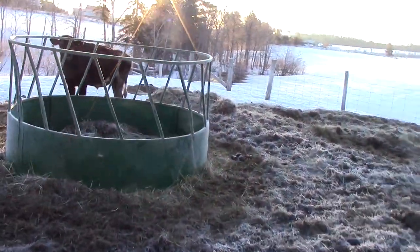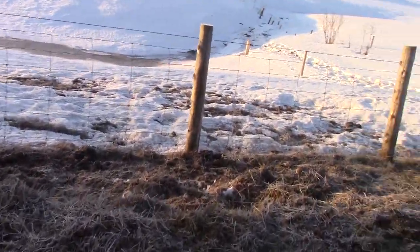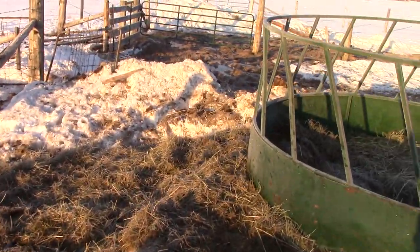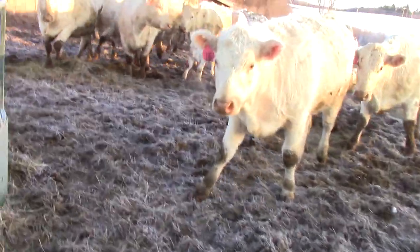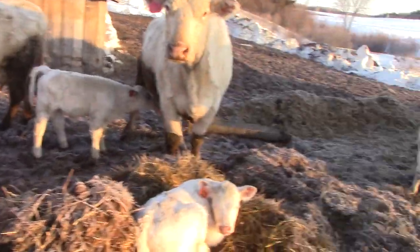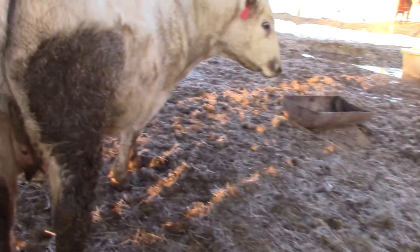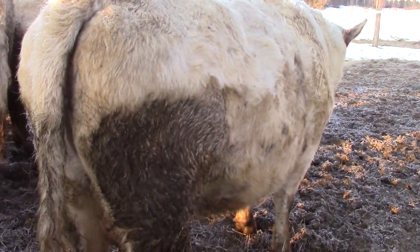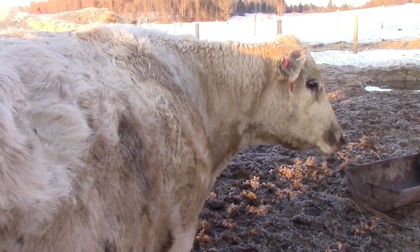We call this doing our circle check. I gotta flip some feeders today. You guys are out of hay. So this time of year, we just do a walkabout, making sure that there's no calves or anything where they aren't supposed to be. But I think it's going to be a little bit easier to check you guys to get some grain in front of you. So that Smoker's there. It's squishy. All right, let's get you guys some grain.